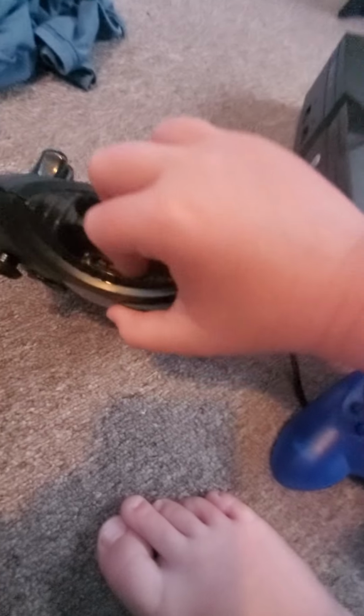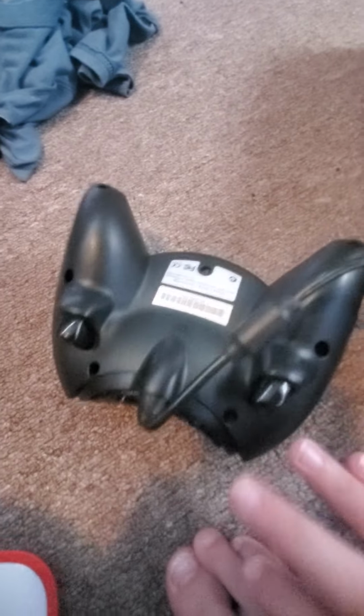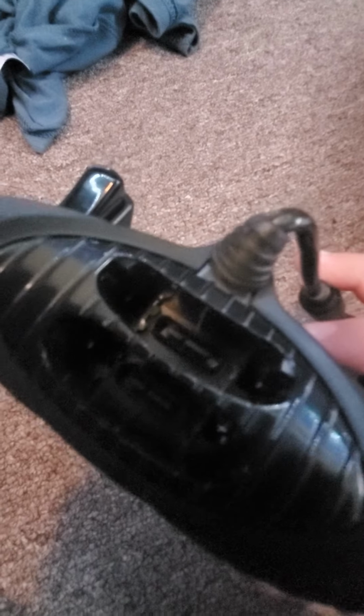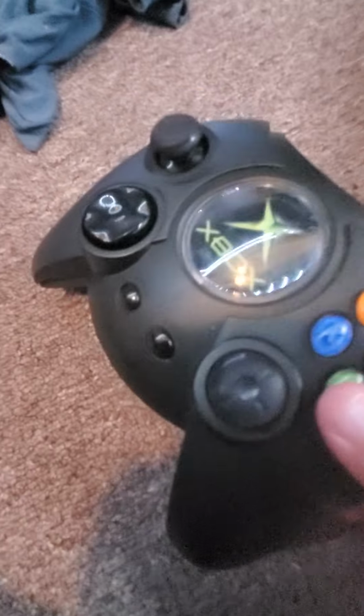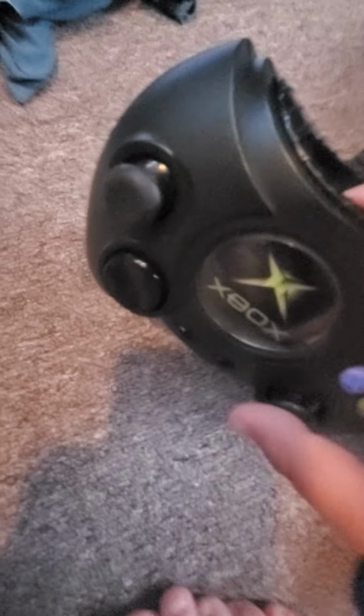Yep, I still got the two memory card slots in the top. So you see, on mine, I don't need memory cards, because the memory cards save your game. But for Halo, you don't need any memory cards. So, I wonder what they look like. But I really want one. I'm just kidding. I don't want one. Why would I want one, though?